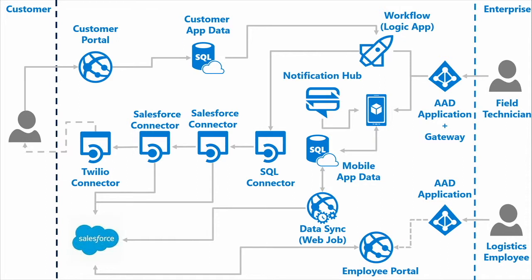So as we said, we have the customers on the left that are using the customer portal, which is a website usually backed with a SQL database. And the Logic Apps right here in the center orchestrate everything. So as soon as something comes in, it kicks off the workflow, works with different API connectors to work with the different aspects of the data like Salesforce or SQL, and notifies the mobile technician about new updates over there. Mobile technicians, again, work with the database to be able to work offline as well. And then the synchronization happens behind the scenes.